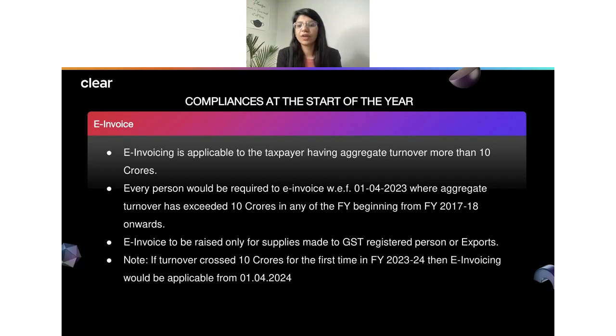Another question is from Divya, who's asking, is e-invoice number applicable if turnover is less than 10 crore? No, Divya, when it comes to that limit, if your turnover is less than 10 crore, and I'm assuming you're talking about the PAN level turnover, in that particular case, e-invoicing is not applicable. But you always have an option. There is a voluntary functionality which has been given by the government. So if you want to generate e-invoicing on a voluntary basis, you are free to do that.